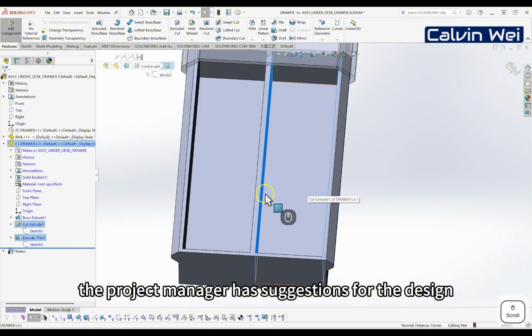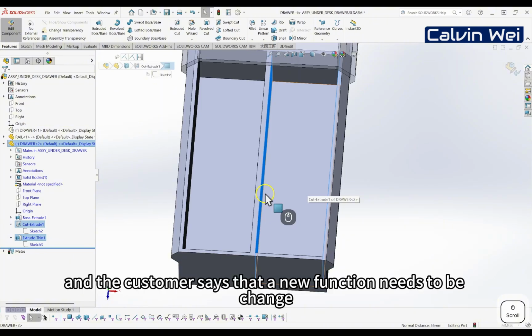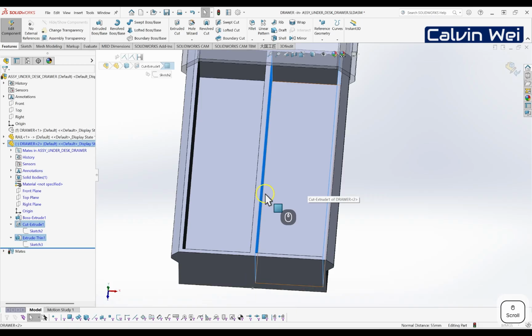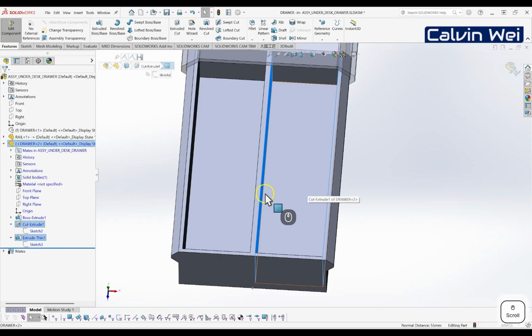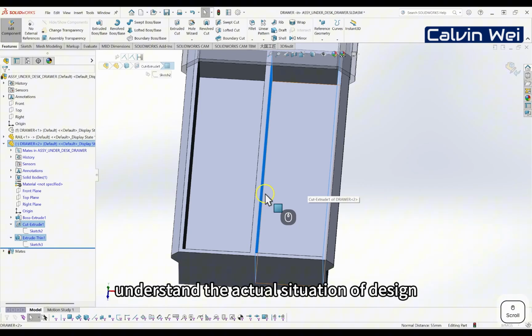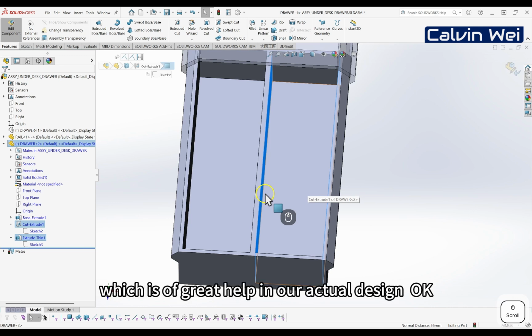The project manager has suggestions for the design, and the customer says that a new function needs to be changed. Even after the design is completed, we will find that there are many things that need to be improved. So we take practical classes to understand the actual situation of design, which is of great help in our actual design.